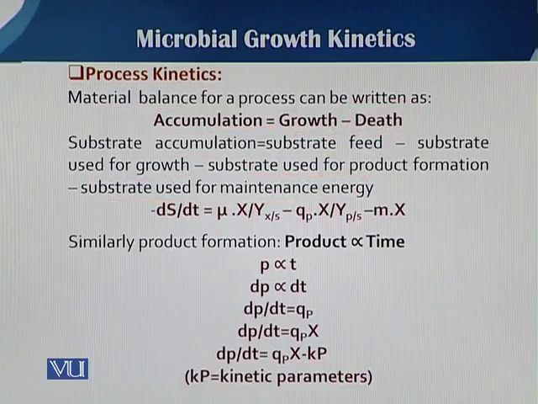So in this equation, the change in substrate concentration with respect to time is equal to mu, which is the specific growth rate constant, with respect to biomass produced and divided by the yield coefficient, minus the product quotient with respect to biomass and the yield with respect to product and substrate, and then minus the maintenance energy, which is utilized by the biomass in that fermentation culture.